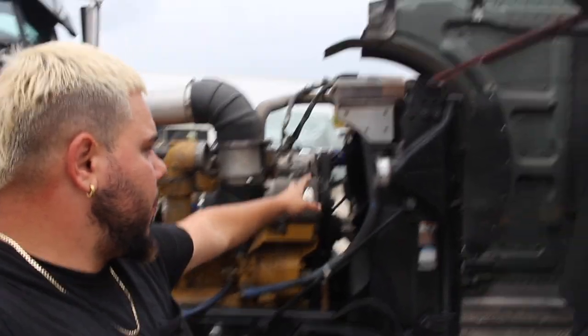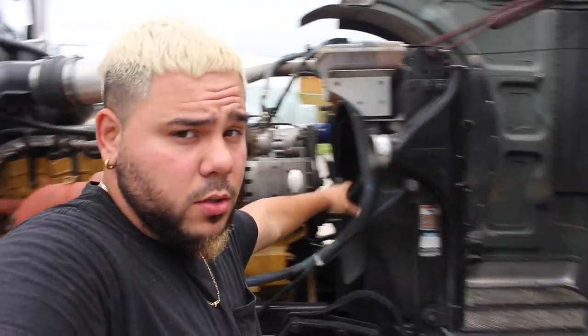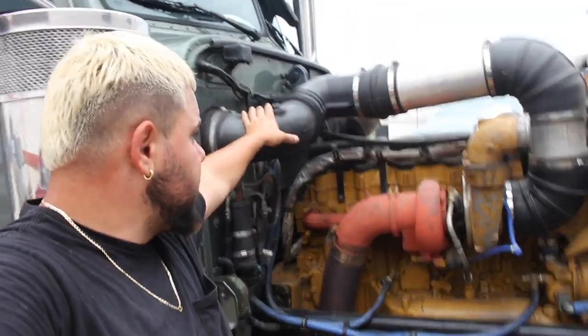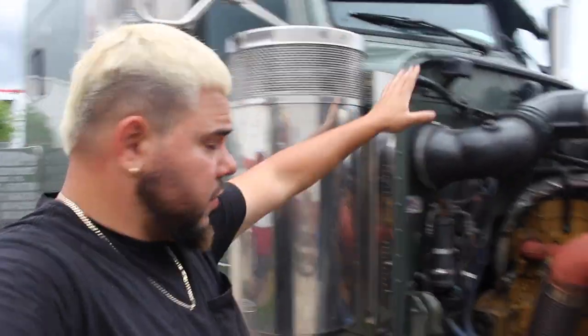First things first, I already got a head start. As you can tell, my hands are a little dirty already. I started taking off all the piping that goes from the intercooler to the turbo and stuff like that. I'm gonna take off all this piping as well that goes from your filter that sucks in air to the turbo.